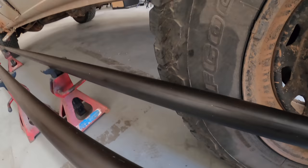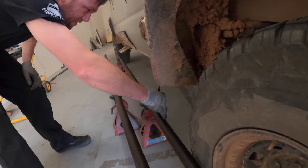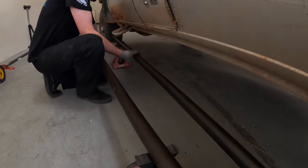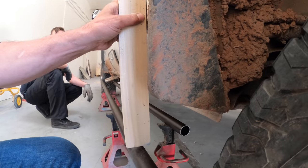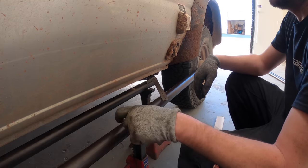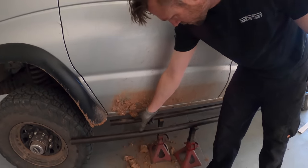You can always take metal away, but you can't necessarily put it back on. Much past starting about right here would be okay. That's some very scientific measuring right there. Does that look vertical to you? As far as connecting two of them, we can run just straight tubes across. We can do 45. Then we can put a piece of tread plate or something there.